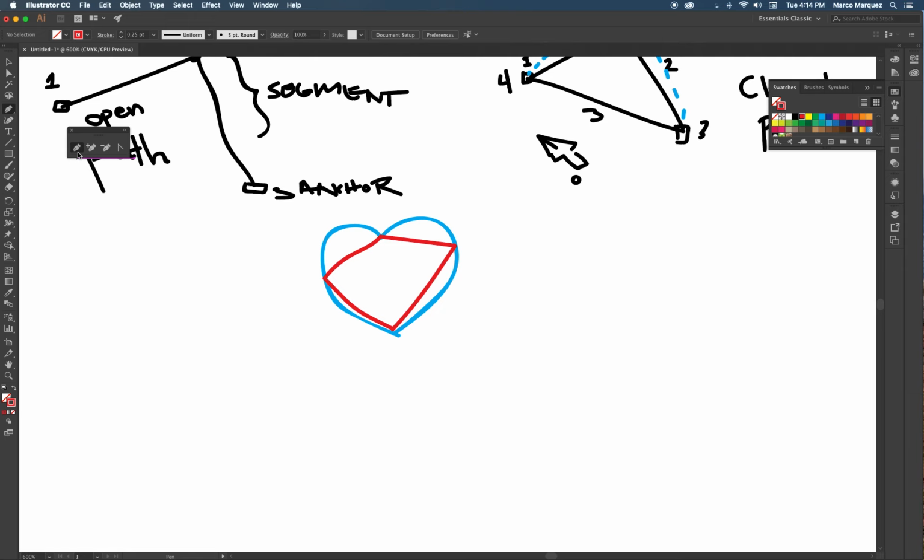Now, one of the things that I would like to mention is that as a designer, I have found myself that I tend to gravitate towards tools with greater accuracy. In other words, I like to draw things with great precision and have as much control as possible. So as we start looking at features moving forward, I'm going to start discussing this idea of accuracy versus efficiency. And in most cases, I'm going to say I prefer something that gives me accuracy. So it's going to be a little bit more time consuming, but in the end, I think that it'll serve me in a better way because I'm going to have that precision.